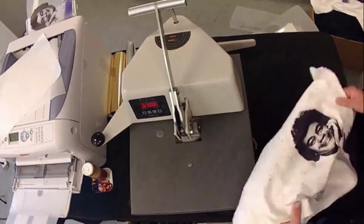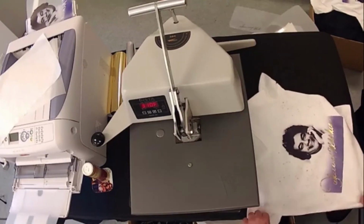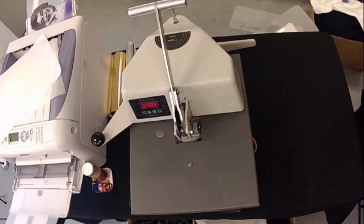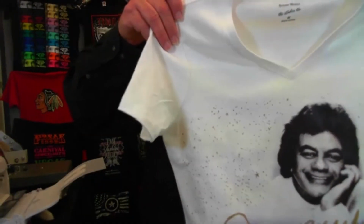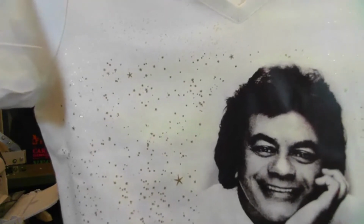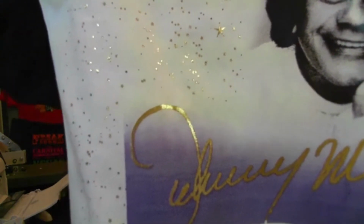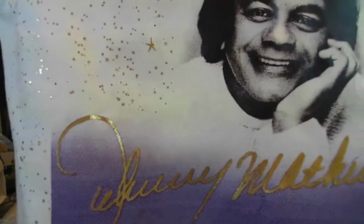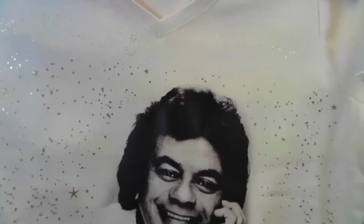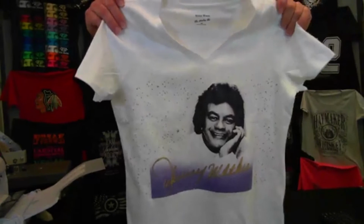Okay, so now I'm just going to let it kind of cool off just a bit so I can touch it. I don't know if you can see that from up above. Let me show it to you right over here. What do you think? Think Mom will like this? It's a one of a kind, that's for sure.